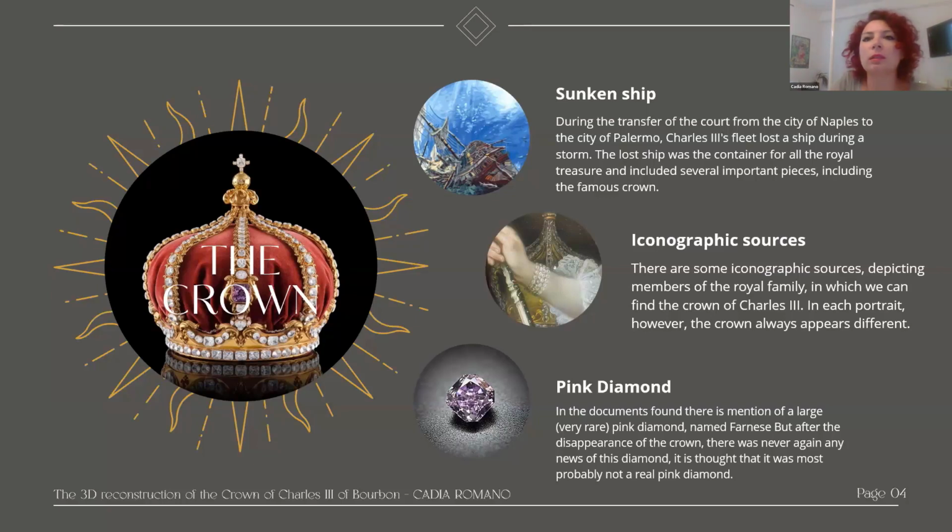Maybe all the historians, professors and students that are working on this thought that maybe this definition of a pink or purple diamond was a fake definition. It means that maybe it could be an element that in the past the goldsmith used to insert between the bezel and the gemstone, a teeny metal sheet to create more light in the diamond. In this case, this metal sheet could have a pink enamel or something like this.